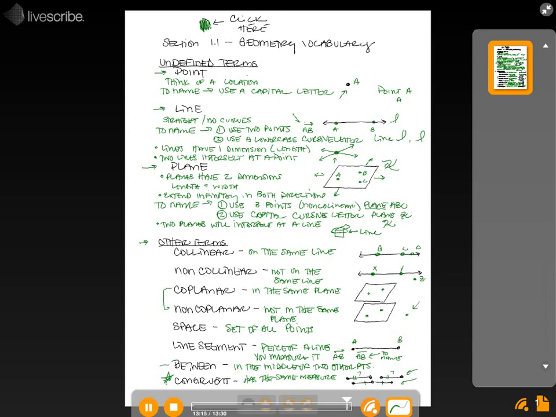Okay? So those are the words you need to know. If you have any questions about those, make sure you bring those to class next time, especially about point, line, and plane. Those 3 things we're going to continue to use throughout the year, along with the rest of these. But if you have any questions on any of the vocab, be sure to ask them in class.